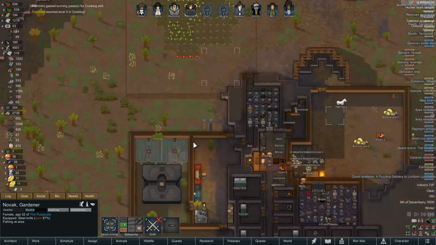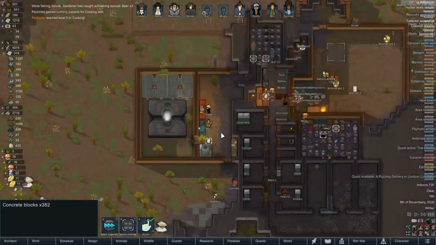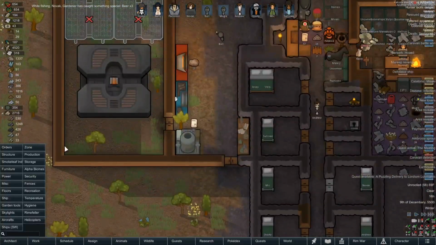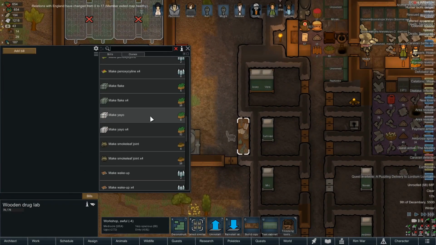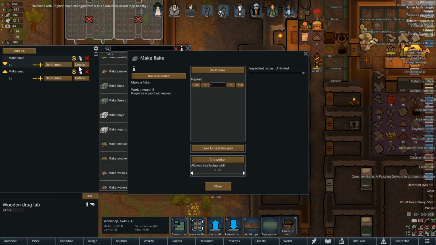So electricity. We have it now. Aside from concrete, what should we do with electricity? Oh wait, we have better bedrooms. Oh wait, and yeah, okay, lots of ideas. Hang on. That's right, the cocaine lab. Make me... So there's flake.